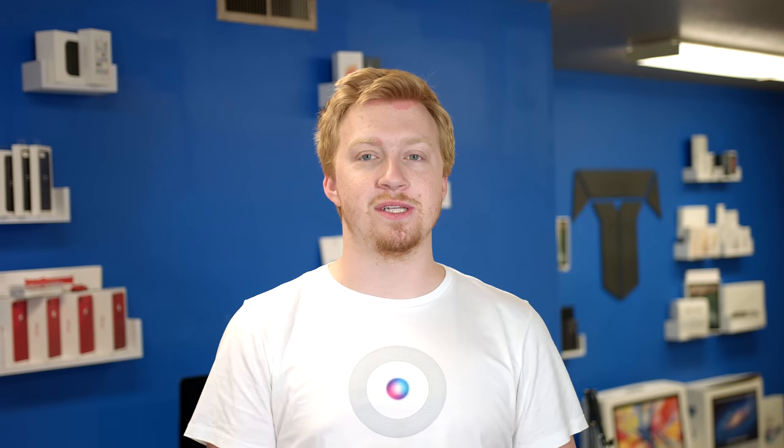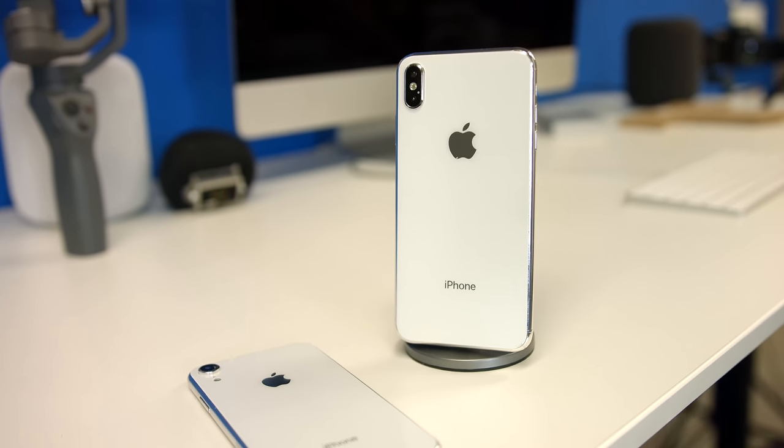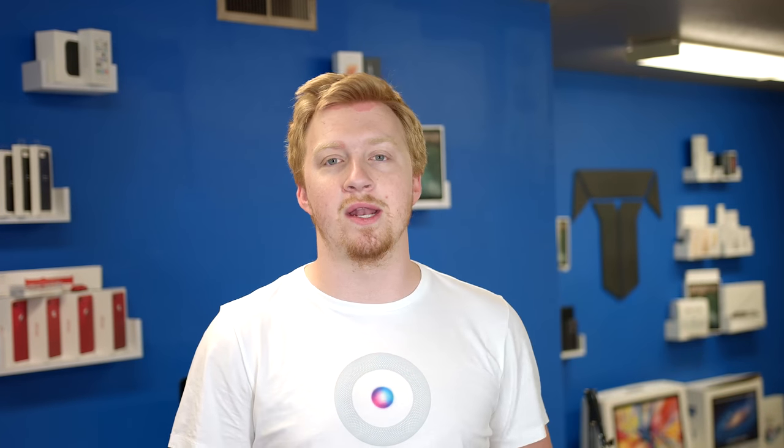I think it actually might be a little bit too much for people. Holding it now and comparing it to the X Plus, I'm realizing this might be uncomfortably large for a lot of people. Many people might think that this is cheap, but I don't want a display at that size. I'm not saying no one is going to like the iPhone 9 screen size — I'm just saying its screen size might actually persuade more people toward getting the updated but slightly cheaper 5.8-inch OLED iPhone instead.